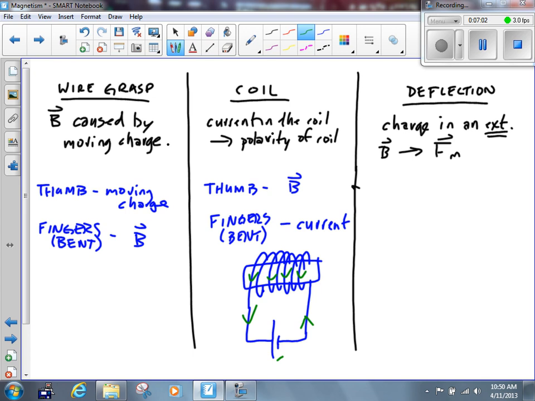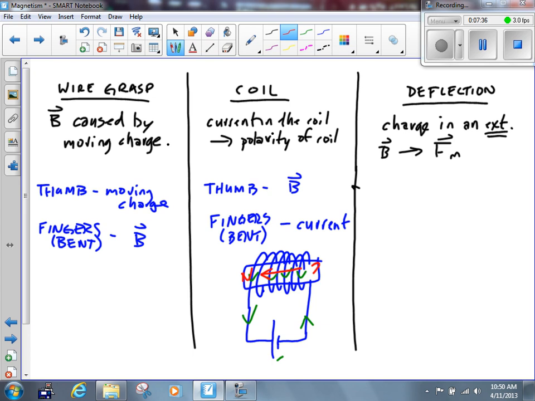Let's take our piece of paper, our little manipulative, wrap it up here, turn it into our coil. Let's make sure we're sticking our fingers down in the front of that coil because, of course, my bent fingers are going to be what represents the current here. Current's down in the front, so my fingers go down in the front. My thumb automatically points toward the left. That means the magnetic field inside the coil is to the left. My thumb always points toward the north there. So that's going to be the north pole on the left side, and the south pole on the right side.